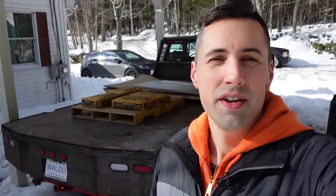So I have built a flatbed before, as you can see by the one behind me here. I have built things out of aluminum before, but I have never built a flatbed out of aluminum. And in my research for the design of this, I discovered two interesting things that you might not know about. The first thing is that commercially available aluminum flatbeds don't actually have as much aluminum as you would expect.